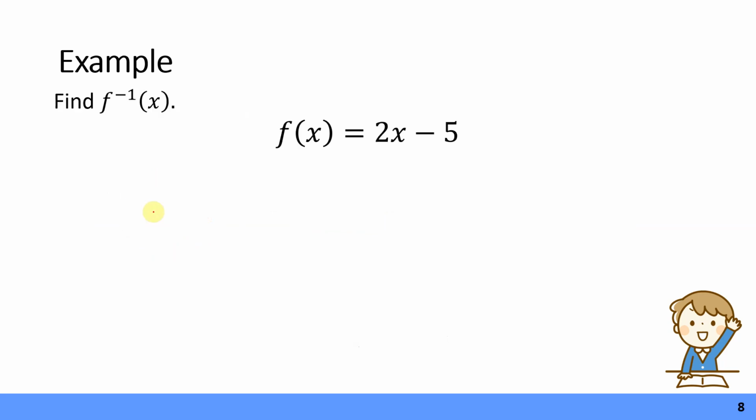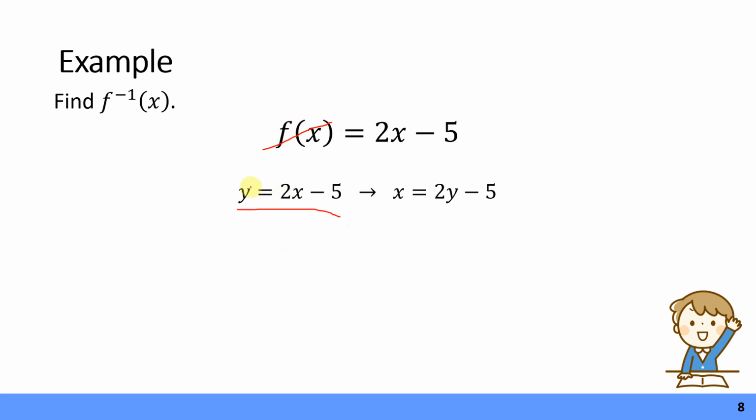Okay, as promised, now we're going to try to find the inverse of actual functions. So go back to your notes, right? Step number 1 is always get rid of the f of x. So the first thing we do is get rid of this and replace it with a y. That's always going to be step number 1. If you notice, it's exactly the same thing. The f of x became y.